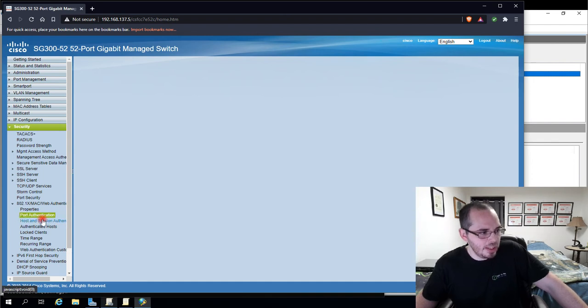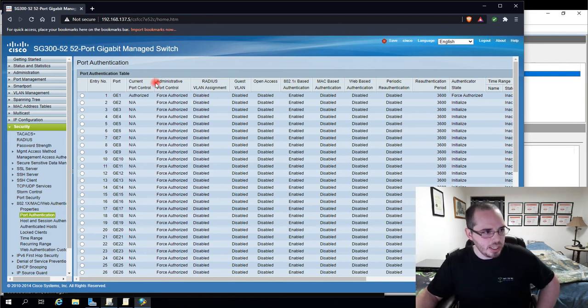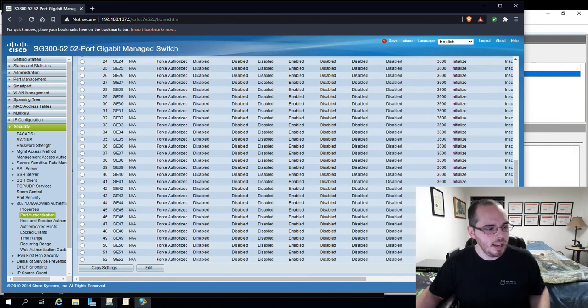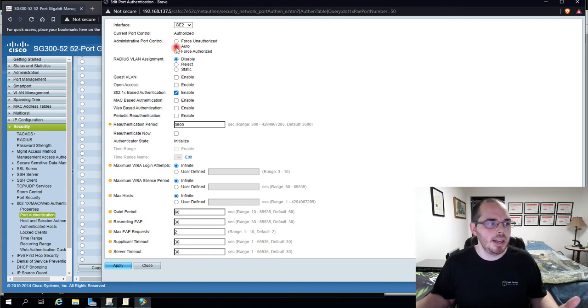Next, we're going to go to our port authentication, because right now we have enabled the use of RADIUS. We have configured our RADIUS server, and now we have to define whether RADIUS is going to be used on our ports. So notice here, currently we have administrative port control set to force authorized, and that means that we're allowing whatever device is connected here to communicate no matter what. We can also set to force unauthorized, let me go to edit. Forced unauthorized means nothing's going to be able to communicate on that port. And there's also auto, which is the one we're going to want to select, because this allows our 802.1x authentication.